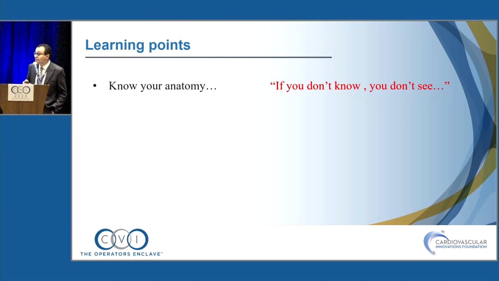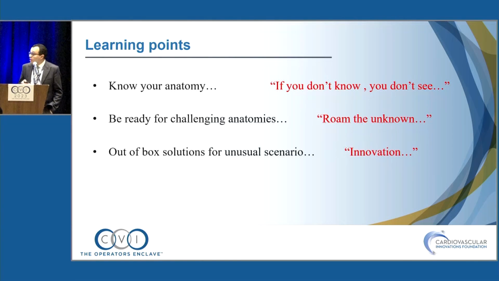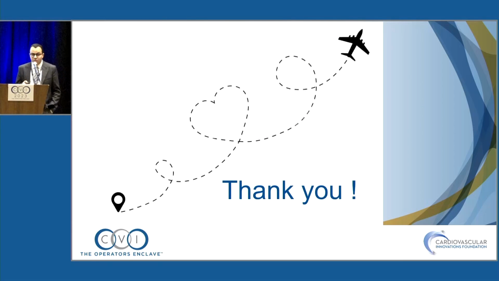First one, know your anatomy. Because if you don't know the normal anatomy, you will not identify abnormal anatomy like in our case. Second lesson, be ready for a challenging anatomy and roam the unknown as we did. Third one, out-of-the-box solutions for unusual scenarios, and here intervention innovations come. And finally, thank you.